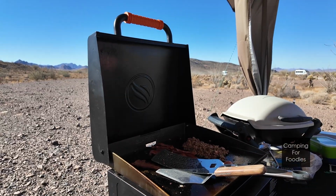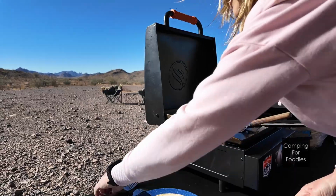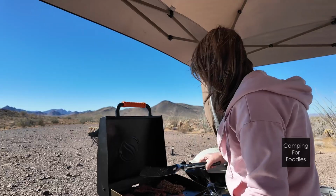All right, so I'm gonna take one of my plates, line it with a little paper towel, and then I'm gonna start pulling this bacon off. Yes, it's windy.